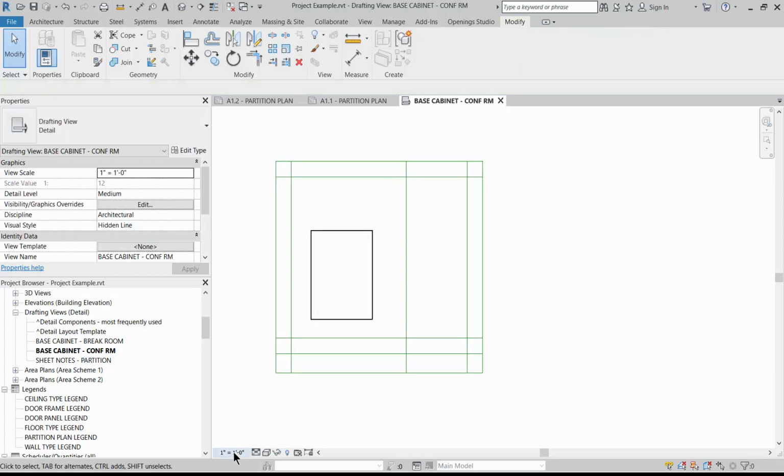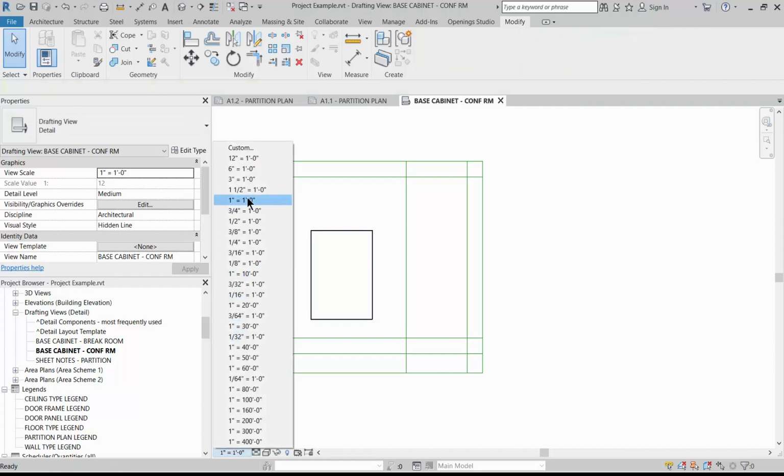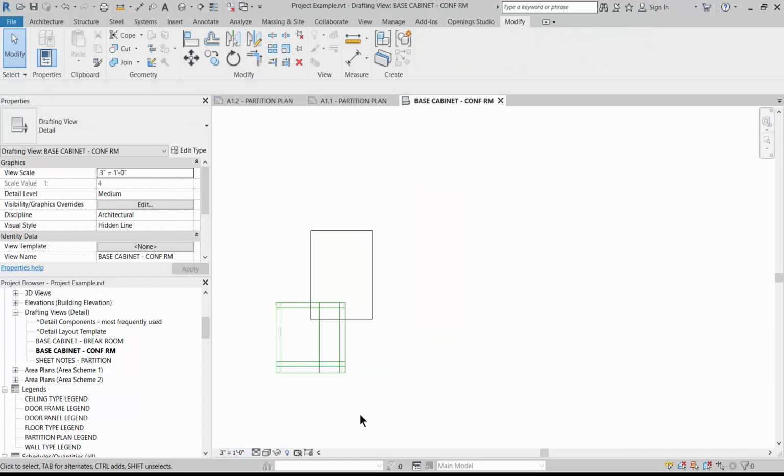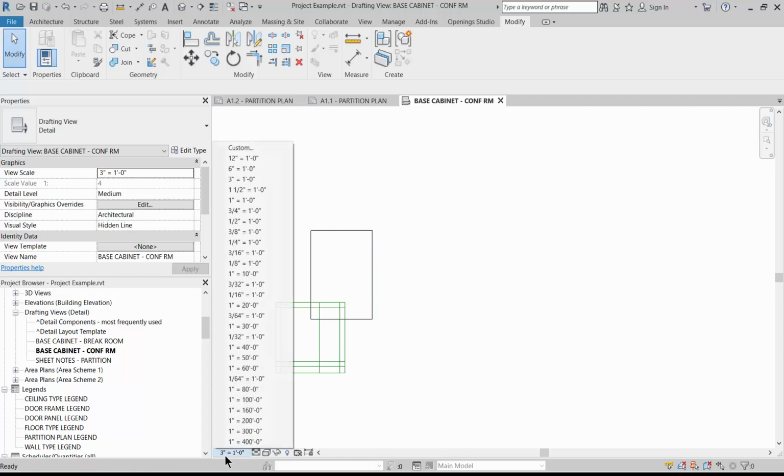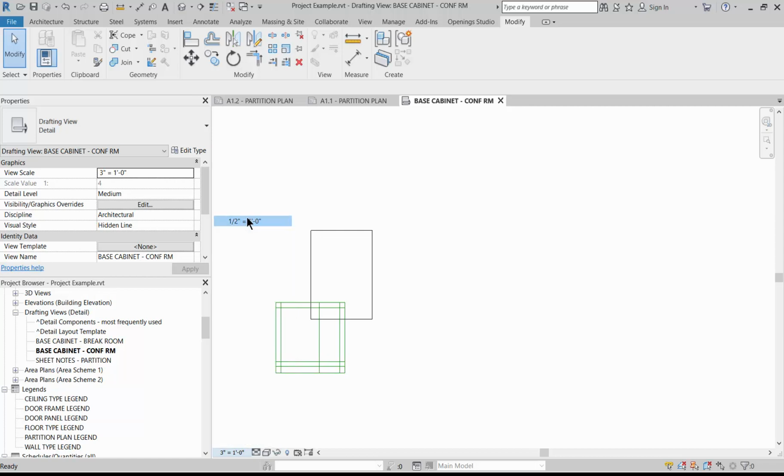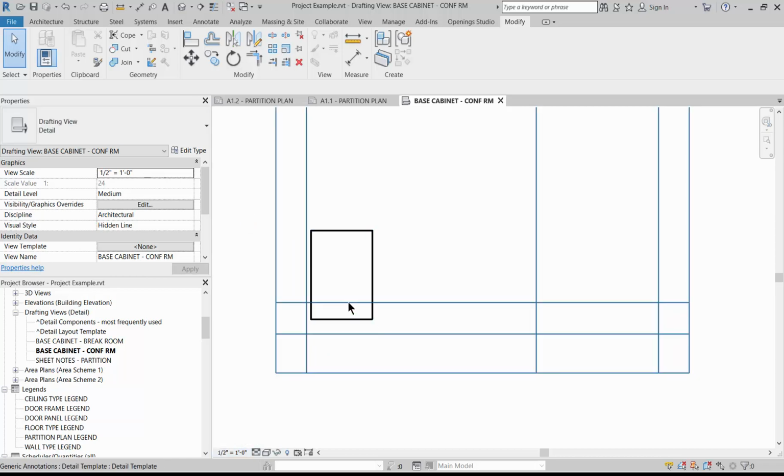Now if I change the scale, just to give you the idea, quarter scale, it would only be able to put a little part of this cabinet, so it's appropriate for just a toe kick or for a countertop detail. Or if I go larger on a scale, like I said, 1 inch to 1 foot is pretty much as large as we get. At 1/2 inch scale, this cabinet becomes small.